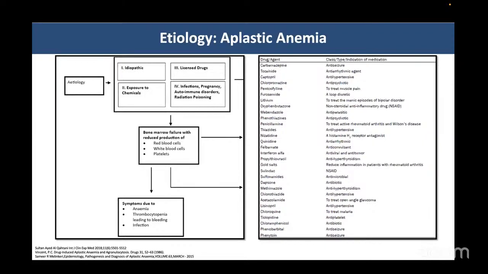So here we can see a list of the drugs which do cause some or the other type of marrow damage leading to aplastic anemia. And the symptoms seen in aplastic anemia are related to the type of deficiency it produces, such as anemia leading to fatigability, pedal edema, symptoms of cardiac failure, thrombocytopenia leading to petechial or purpuric rashes, mucocutaneous bleeding tendencies, epistaxis, menorrhagia, and recurrent infections, which can be mild, moderate to severe, needing hospitalization for such patients.